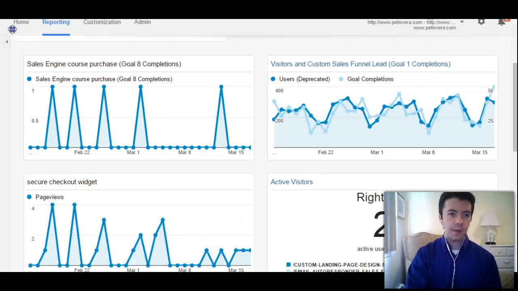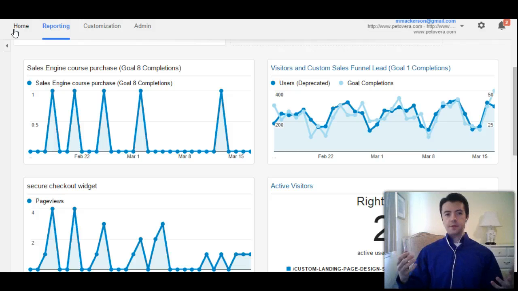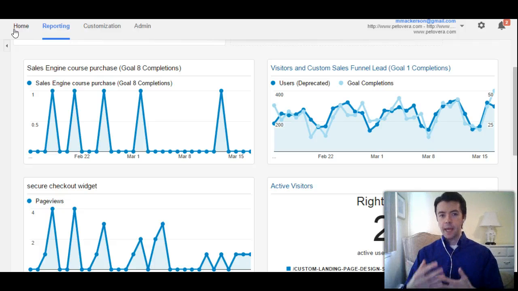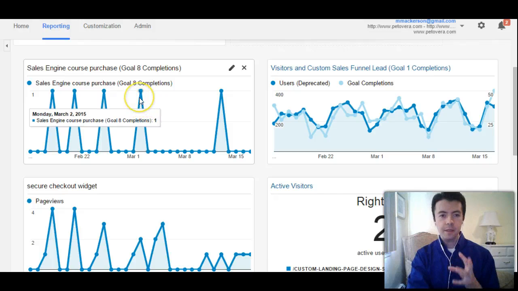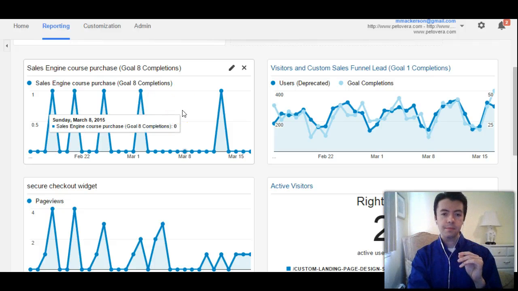So these numbers probably aren't that impressive because, quite frankly, as a business, we're more focused on our core services right now. And this is kind of a passive income stream for us. But here at the top, you can see this is the tracking of sales that are occurring on a month-to-month basis for our info product, the sales funnel blueprint.